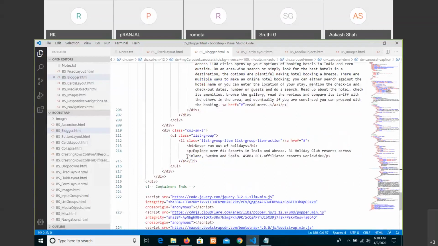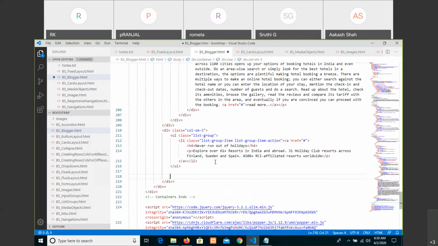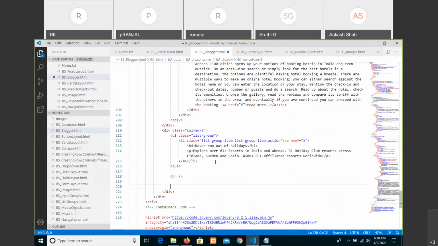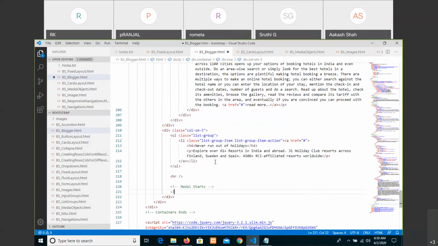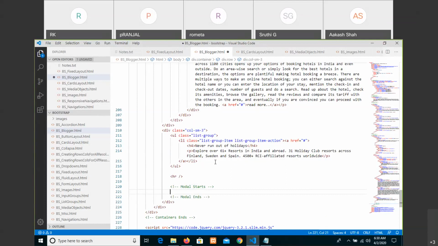So after this, when the model starts, first let us write a button.